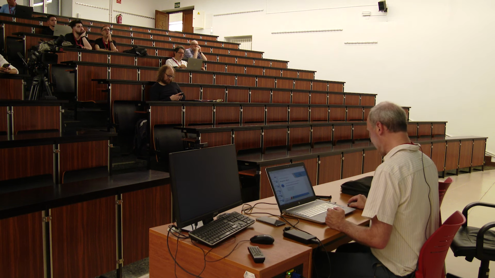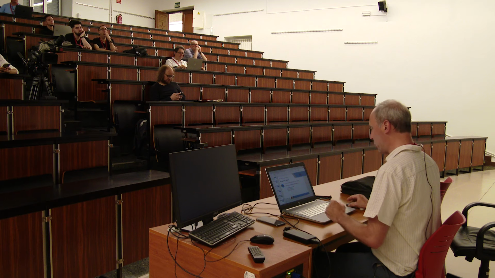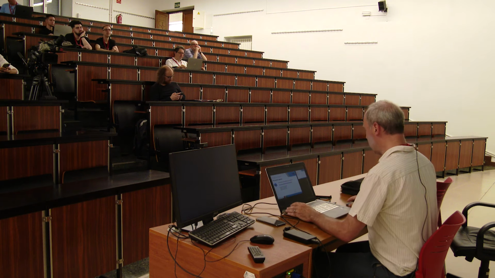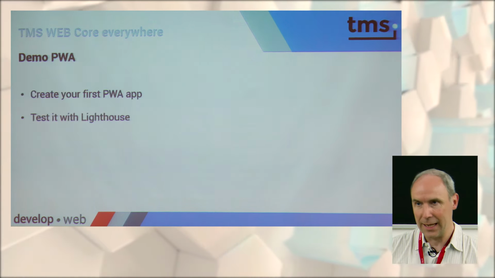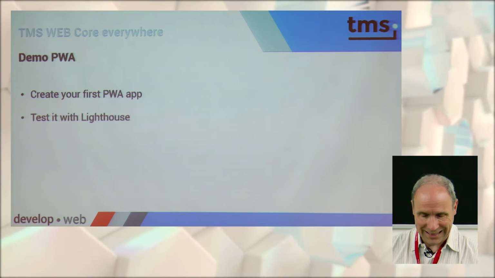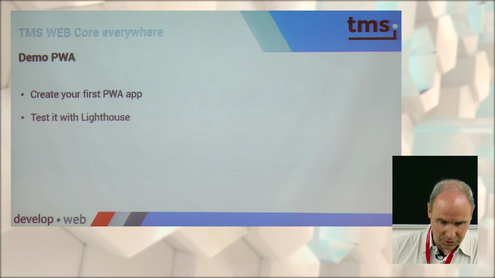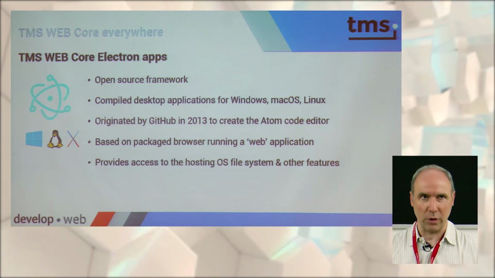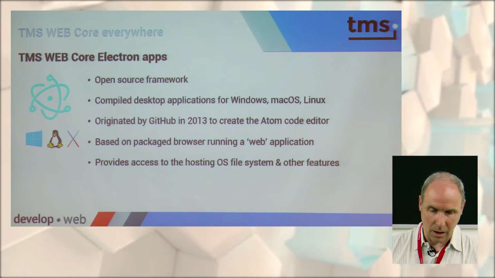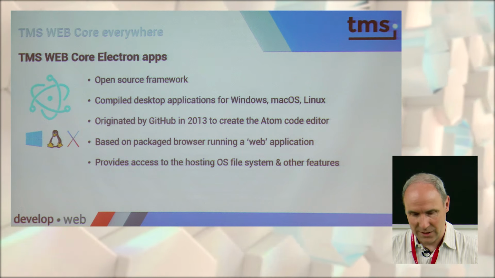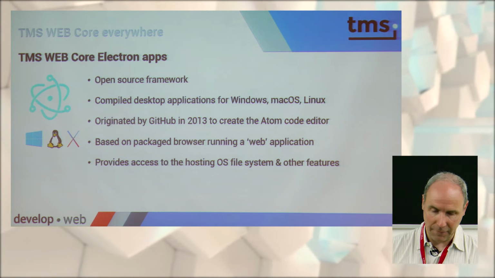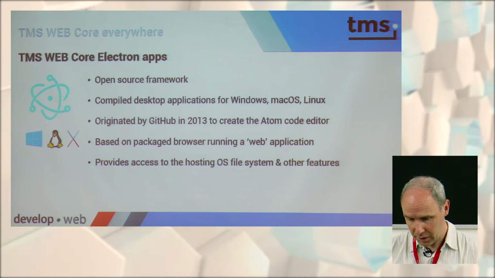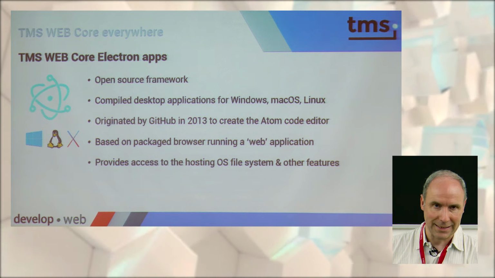So this gave you a brief introduction of progressive web applications and how you can create them and test them from your browser. A last type of applications you can create with web technology are cross-platform desktop applications. And the first framework that enables you to do that is Electron.